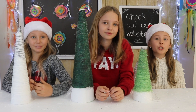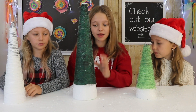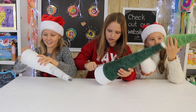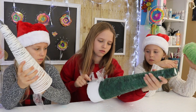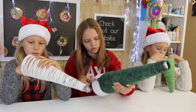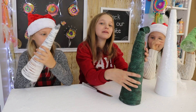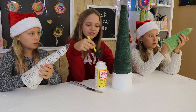We Mod Podged our string and let it sit on the cone for two days. You can try letting it sit for one day but your structure might not be that sturdy. I am going to take a butter knife and pry it around inside — stick the butter knife inside and twist it around to help get my tree loose. If you do a big Christmas tree like this, it will be a little bit tougher to get off. If your Christmas tree comes out a little flimsy, that means you didn't add enough Mod Podge or glue. If this happens, you can always just put it back on your mold and add more glue.